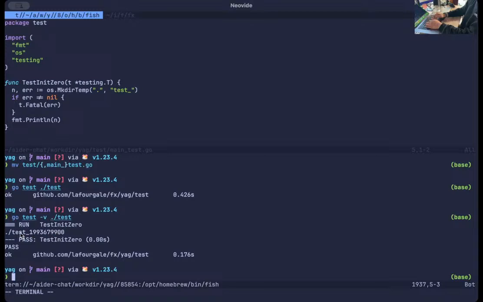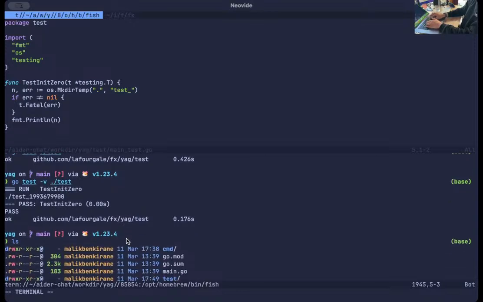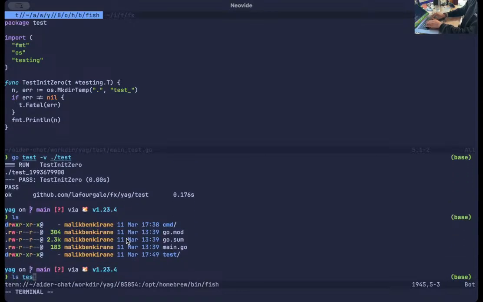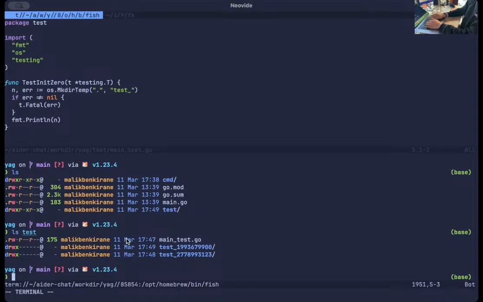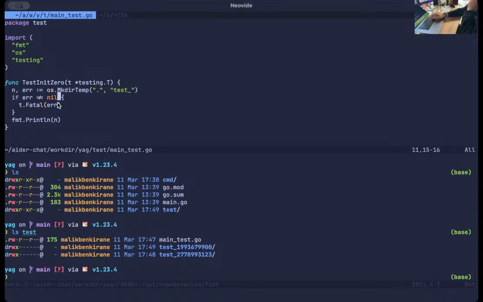So it creates a folder, right? And this folder, if I do ls in here, it's not created inside of this, it's created inside of the test folder itself. So we can manage tests this way easily, and we can then change directory and do git init. So that's the next step in here.